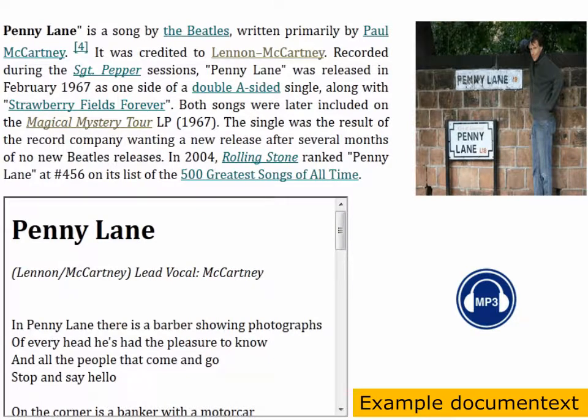We would have some text explaining the thing. I just copied and pasted this from Wikipedia. Obviously, you should put a reference into it. I've got a picture of the real Penny Lane over there. I've got the MP3 icon that you could click to play. And in a little frame window, I've actually got the lyrics to the song that you could scroll up and down. So the user not only knows everything about the song, can see where it is. I could put an embedded map into Penny Lane. They could actually sing along with it if they choose. So this gives them a lot of value at the record level.